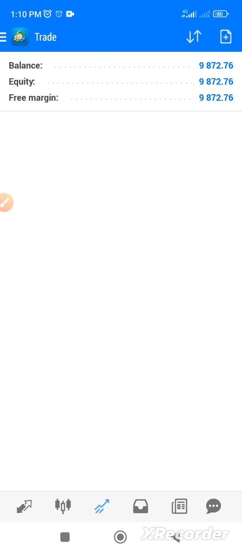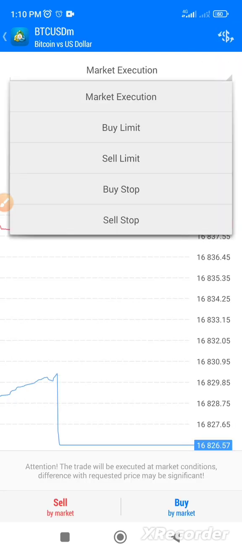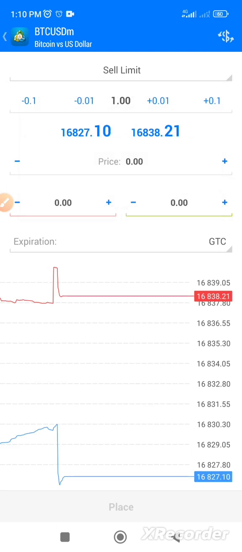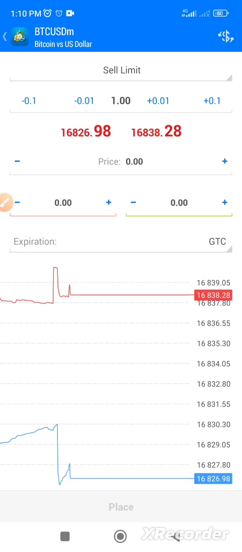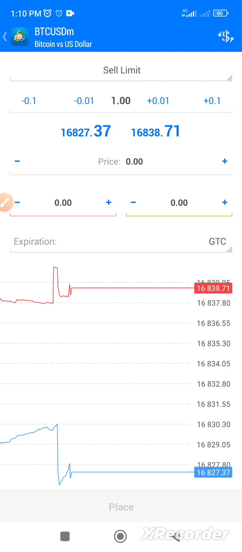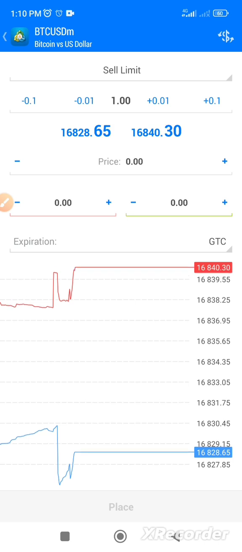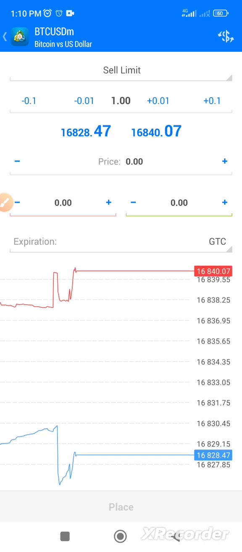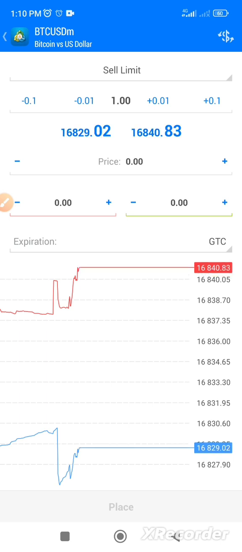So let me show you another type of market order. Okay, I've already shown you a particular buy. So let us use sell limits now. In this sell limit, it means you expect BTC to go up to a particular price area, and when it goes up to that particular price area, then it will come back down. That is sell limit. It means if it taps that particular price that you predicted, once it taps it, then it will trigger your order, and once it triggers the order, then you expect it to sell.